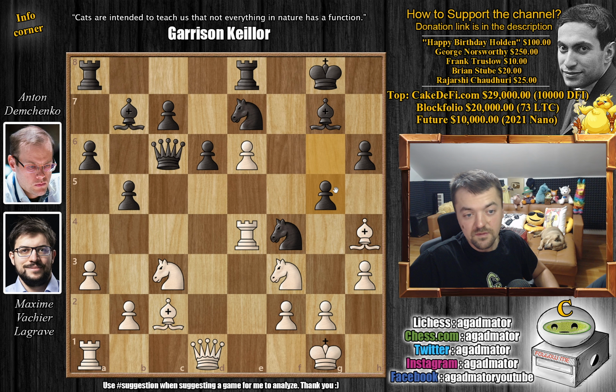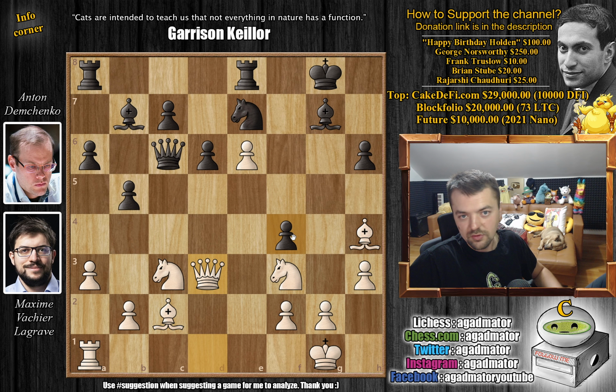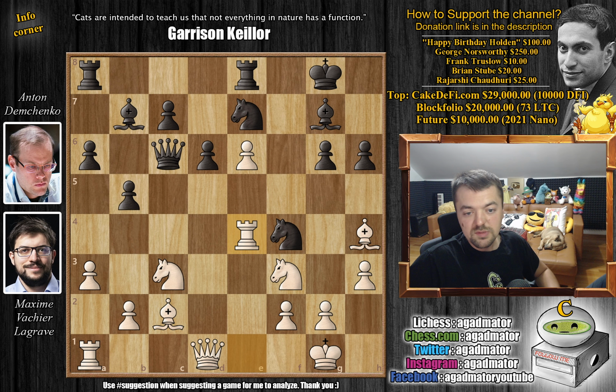If you play something like g5, which seems like it should work, we just capture that. Rook captures on f4, and now if this is captured, then queen to d3, and now you're really getting destroyed. There's no defense here for black. So what was played in the game is knight e to d5, just adding another defender to the knight, and also trying to trade off one of white's pieces.